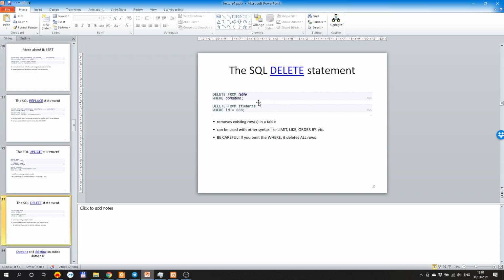And the delete is also a very critical thing to do. When you want to delete a record from the table, you have to specify the table name like this, and then the ID of that particular record. You have to specify the primary key, so you uniquely identify that. So be very, very careful. If you miss this part, it will remove all the rows in your table. So when you're executing this kind of queries, make sure that you always select only the single record that you would like to delete.